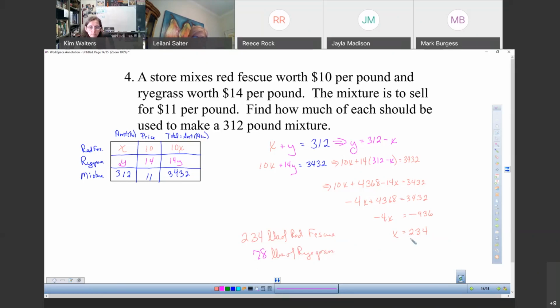Okay, so make sure you understand that X was 234. Okay, let's go back up here. If Y is 312 minus, and my X value is 234, then if I subtract correctly, and I'm hoping whoever subtracted with me a while ago subtracted correctly, I get 78. Does that make sense? I have a question. So if the person who asked it, if that doesn't make sense, okay, perfect, excellent.